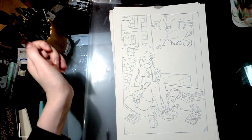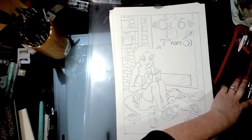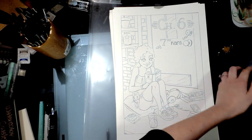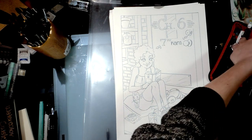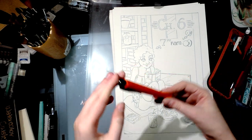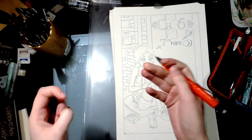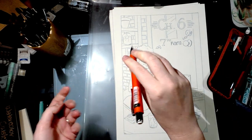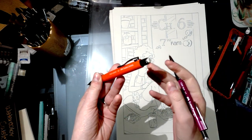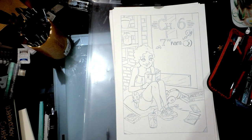When I'm doing the roughs, I want to work with a pencil that has a B lead in it, and I like using this Polymatic, which came in my January Art Snacks. It's a little easier on my hand — it's a little chunkier. I tend to be heavy-handed and grip my pencil too much, so a bigger pencil like this is less likely to make my arthritis in my right hand flare up.